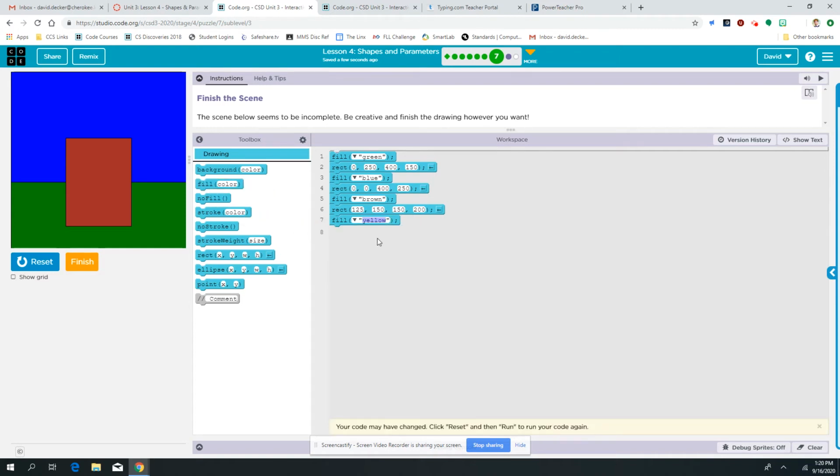And let's make it a black door. And we need a rectangle block. So pull that out of the toolbox. And the location for that, let's put it like right here, 180, 260.